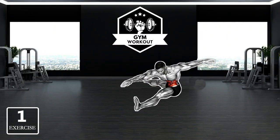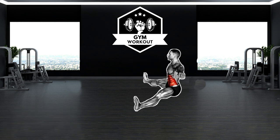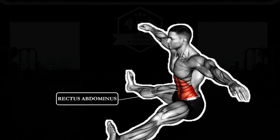Exercise 1. Seated twist. Rectus abdominis. External oblique. Abdomen.